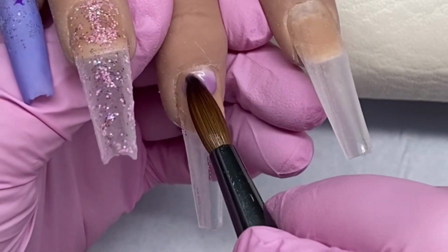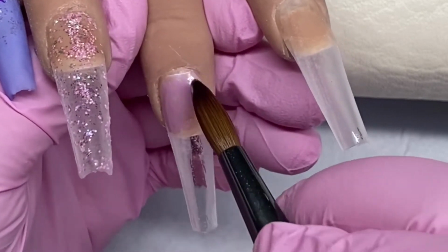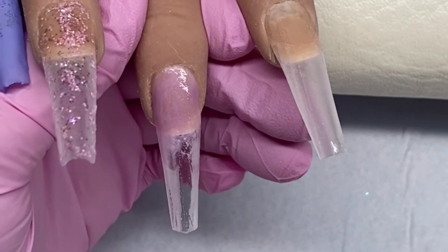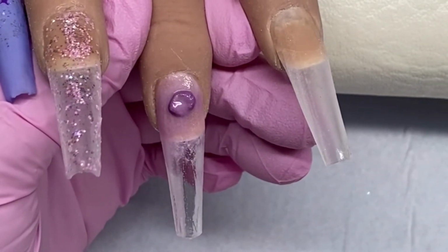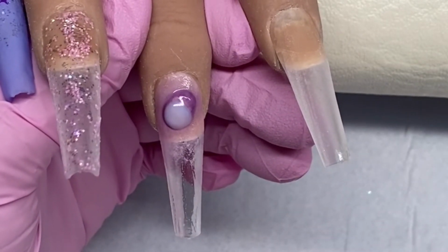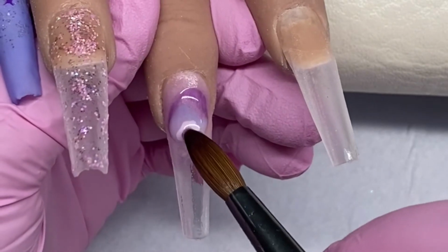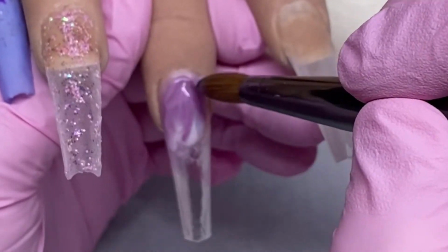This one is going to be a marble, and I use Unicorn Tears, Palma Violet, Pretty Pudding, Snowdrops White, Pink Opal, Diamond Veil, and the Violet Skies. So that is the Unicorn Tears, Palma Violet, Pretty Pudding, and a bit more of the Unicorn Tears.